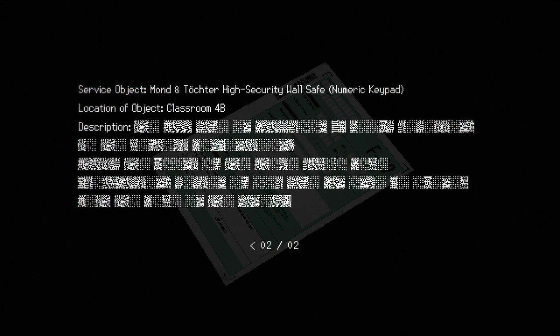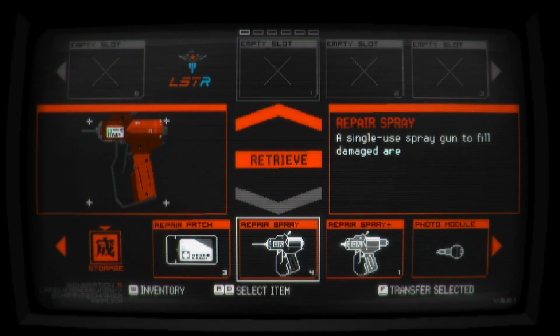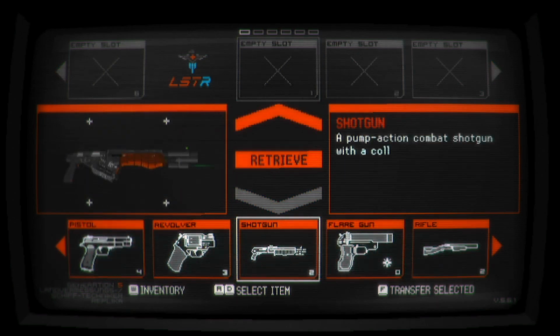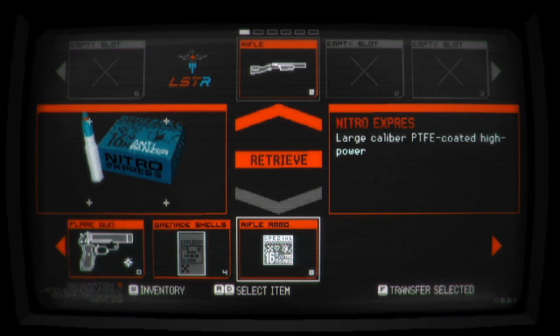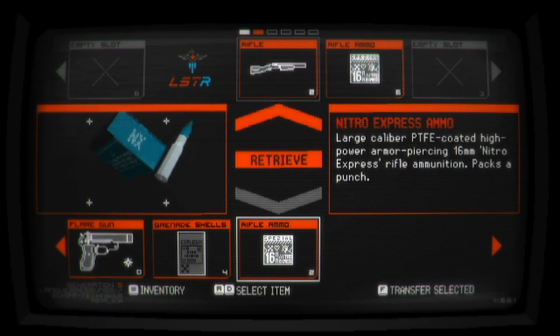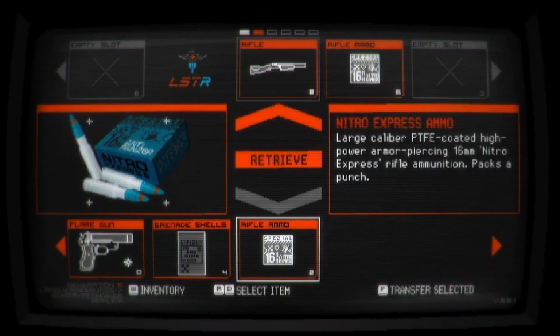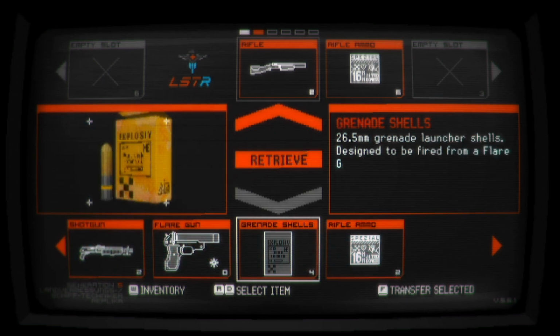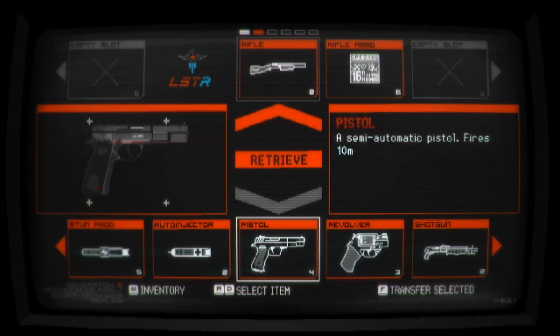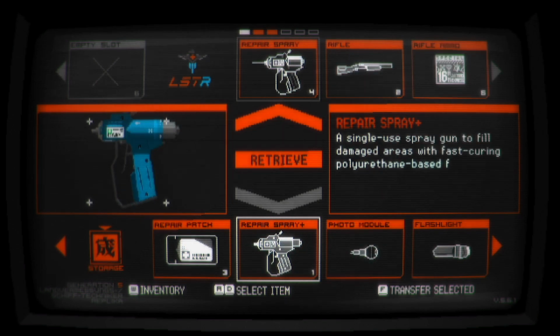Service object, the numeric keypad on the wall safe in 4B. But that's it. That's all the information. Okay, at least it remembers what we had. Wait, really? I'm not allowed to carry the rest of the rifle ammo even in another slot? That's interesting. What a strange choice.